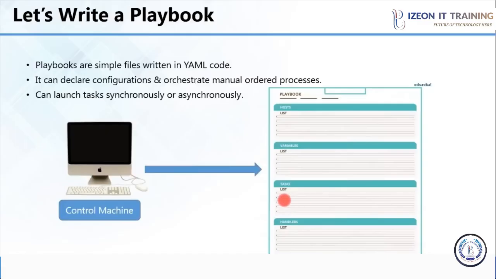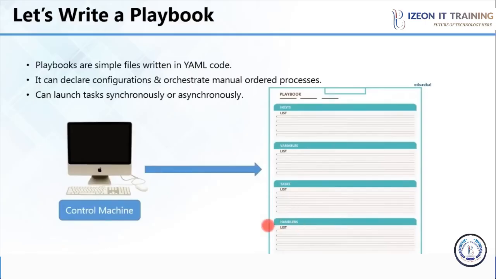Now remember that the tasks get executed in the same order that you write them. For example, if you want to install software A first and then software B later on, make sure that the first task would be install software A and the next task would be install software B. And then I've got handlers at the bottom. The handlers are also tasks, but the difference is in order to execute handlers, you need some sort of triggers in the list of tasks. For example, we use notify. I'll show you an example now.